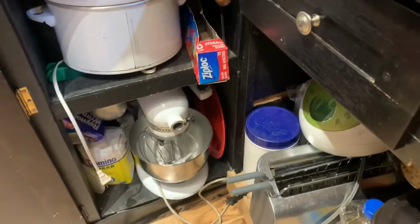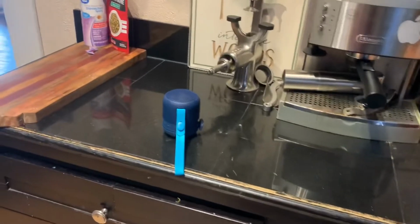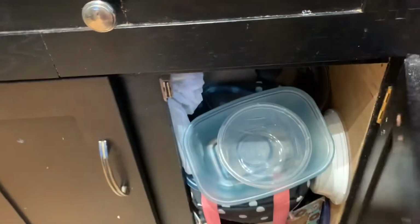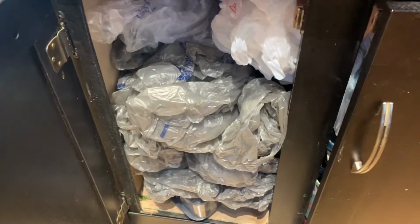And then on this side I have my crock pot and my little mixer, and all this just needs decluttering. Underneath this cabinet that Sean made right here, I just store my Tupperware and all the grocery bags that I get whenever I go grocery shopping. So now that you guys have had the little tour, it's time to go ahead and get started.